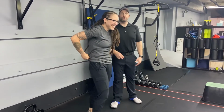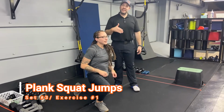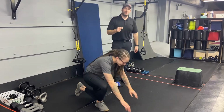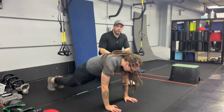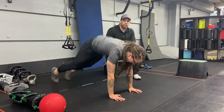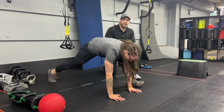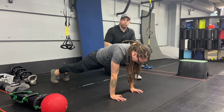So for our finisher, we have 2 exercises. We're going 20 seconds of hard work, 10 seconds to switch between exercises, and we're gonna do 4 sets here. So exercise number 1 is our plank squat jump. So push up plank position, kick those feet outside your hands, and then slam them right back out there, back and forth as quickly as you can. If you need to, you can go 1 leg at a time, back and forth on this one, or you can just hold that plank position for that 20 seconds.